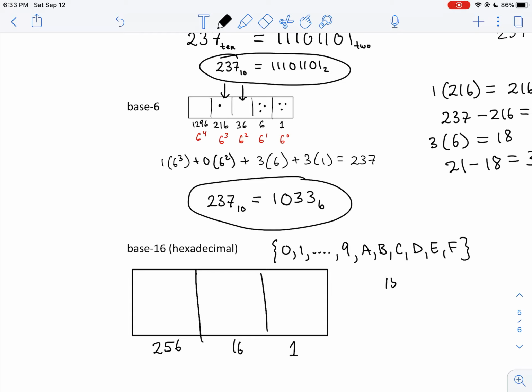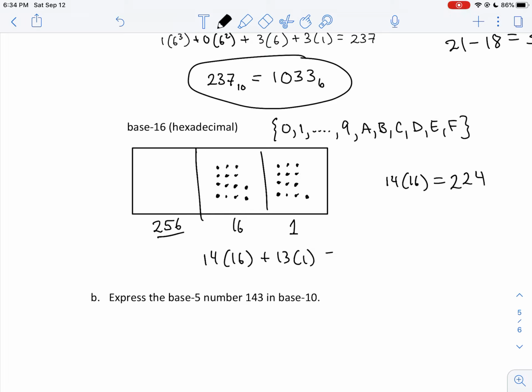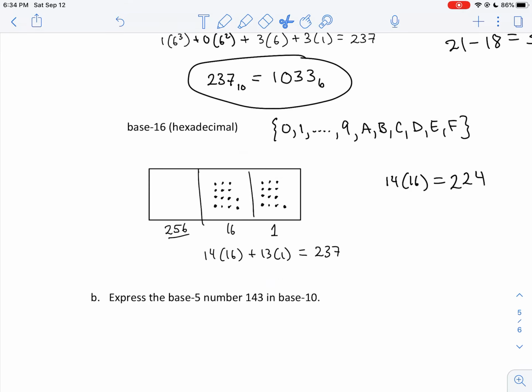So we just said that 14 16s plus 13 ones should give us the 237. However, we need to, let me shrink this down. I keep changing the sizes because I keep thinking I need to keep adjusting what I need to put where. Let's also write down over here 237 minus 224 is 13. That's how I knew how many singles I needed right here in this one position.